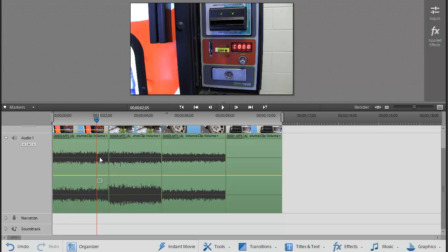You can look at the waveforms here and clearly see that this clip down here, clip number 2, is the most problematic because its amplitudes are so much higher than the other two, especially the last one, which is just an office scene. And again, I know these were deliberately chosen because they're loud environments and it's highly exaggerated, but it offers us a good teaching opportunity here. So here's how we fix this.